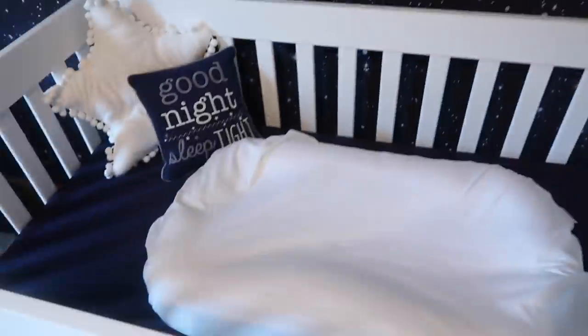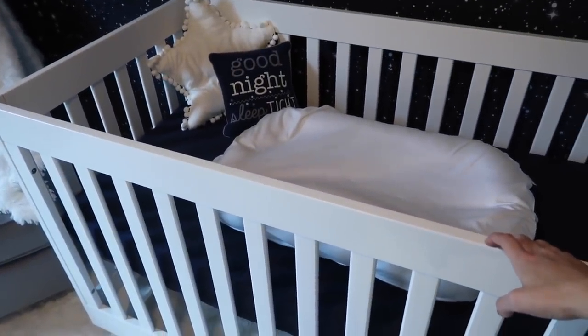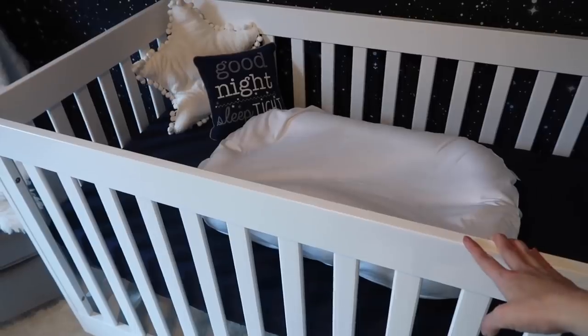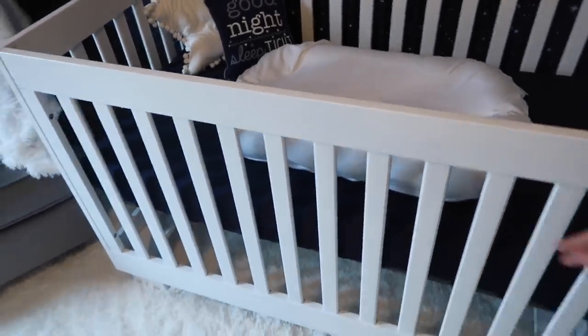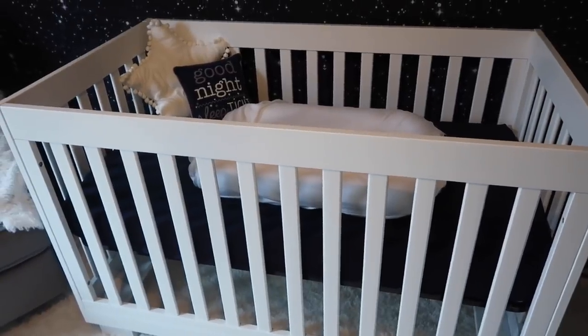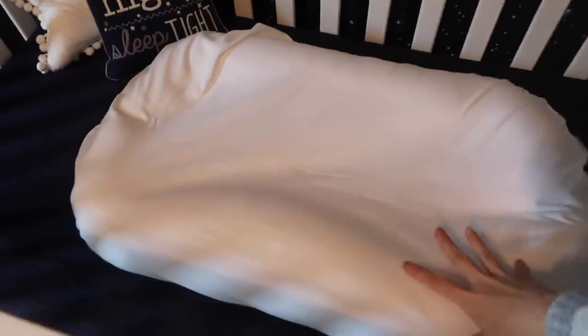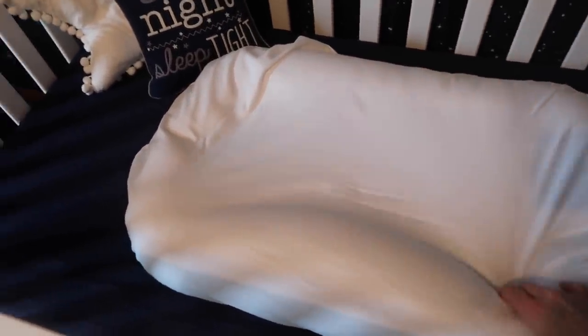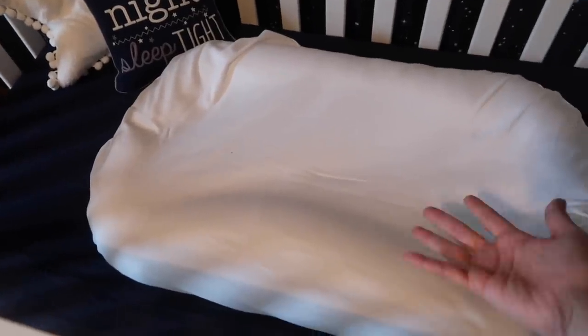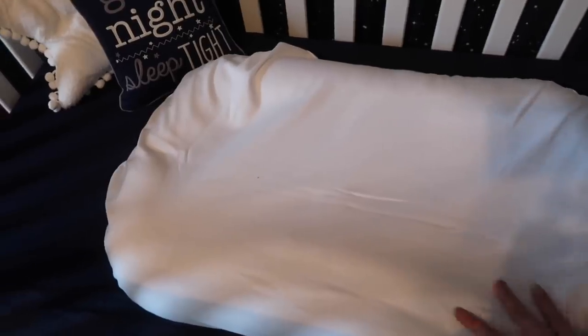And then in the crib, so we got this crib, I believe off of, oh my gosh, I'll have to link it. I can't even remember where I got the crib. It's just a basic white crib. It was so easy to put together, so that made it that much better. This is his Snuggle Me Organic. He's not gonna be sleeping in the crib in this. We're just putting it in here because it looks cute, and I don't know where else to put it right now. So no, he will not be sleeping in this in the crib.